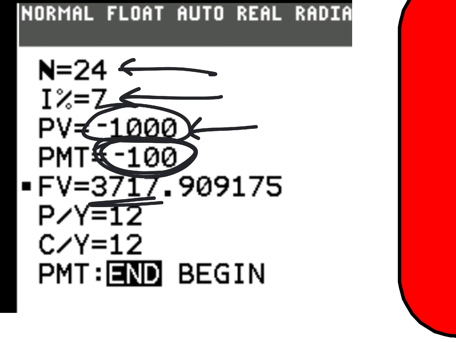All right, future value. That means that it would be worth $3,717 someday. And this is just how many payments we make per year and how many compounds per year. You'll always keep those as a 12 unless we tell you it's not monthly. We always do our payments at the end of the month too, which is kind of weird, but I've seen that for other people's mortgages. A lot of times they make payments at the end of the month, not the beginning.